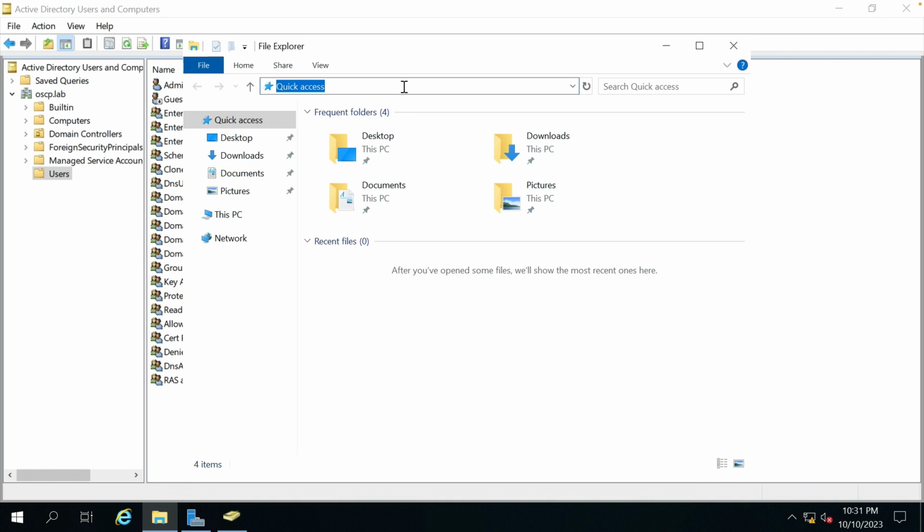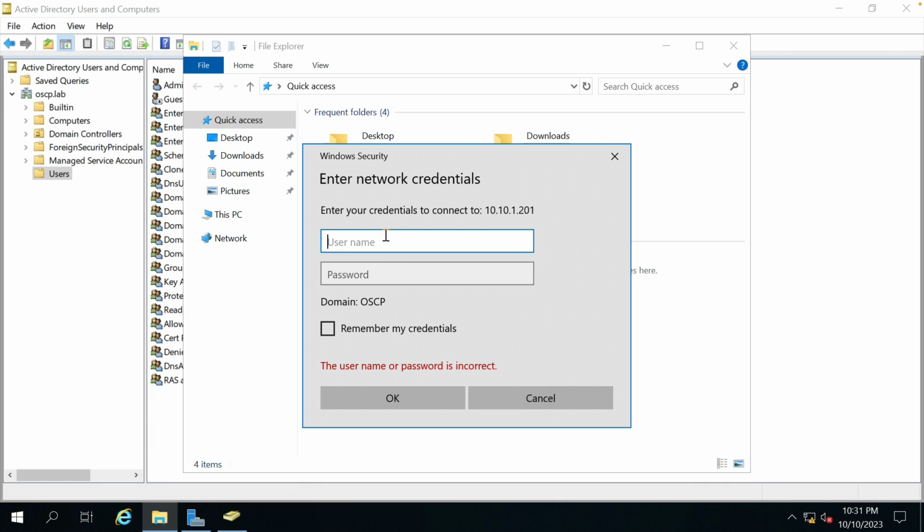So let's go ahead and go up here. 192, nope, this will be 10.10.120.1. And because it's not on the domain yet, we're going to have to do a backslash. Actually, I guess this will be MS01 backslash, let's use the Lucy account. Password 123.